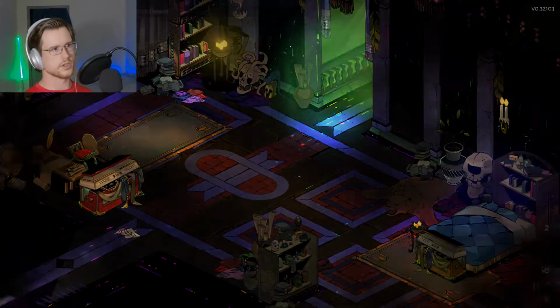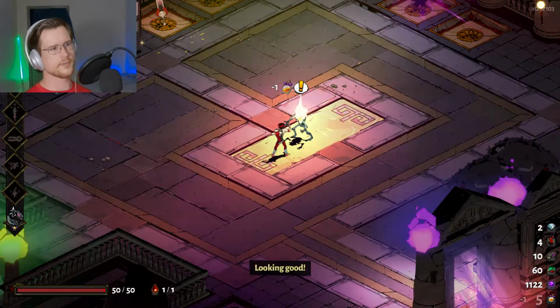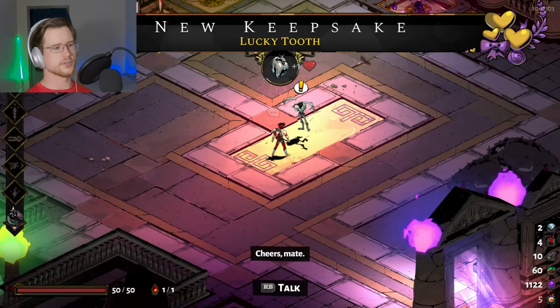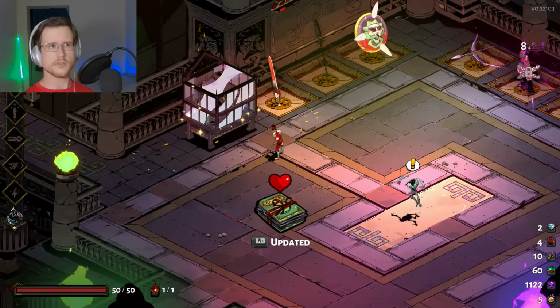And here we go. So it's telling me to go lie down and progress the story, but screw that. For you, mate. Hey, Skelly, give me your lucky tooth. Cheers. Boom, lucky tooth, nice. So it's only been about 24 minutes, so let's give the lucky tooth a try.